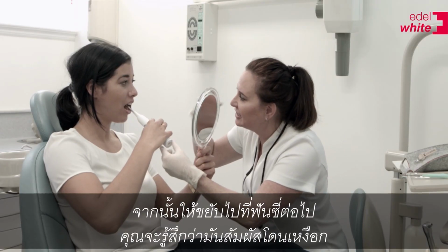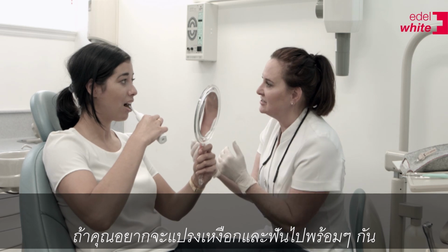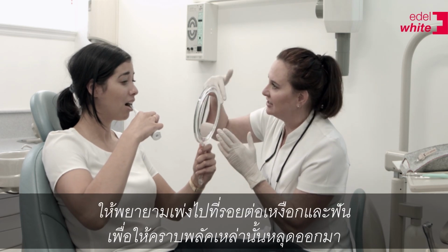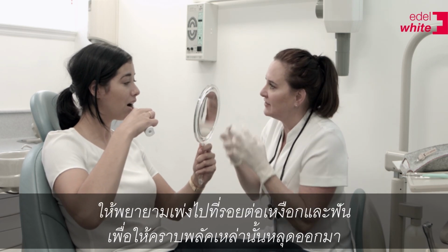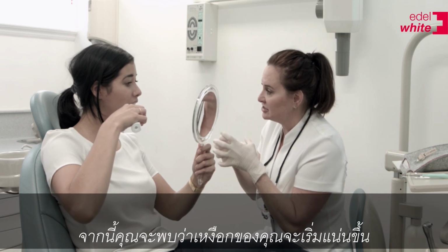Can you feel that getting on your gums? So you want to brush your gums and the teeth at the same time. You're trying to get into that pocket area and get all of that plaque out of there. And then you will find that your gums will start to tighten up.